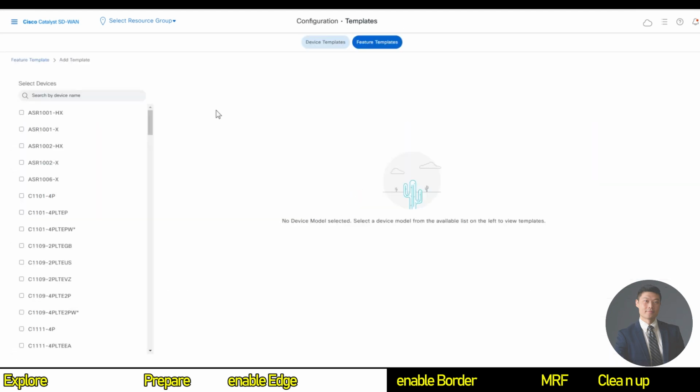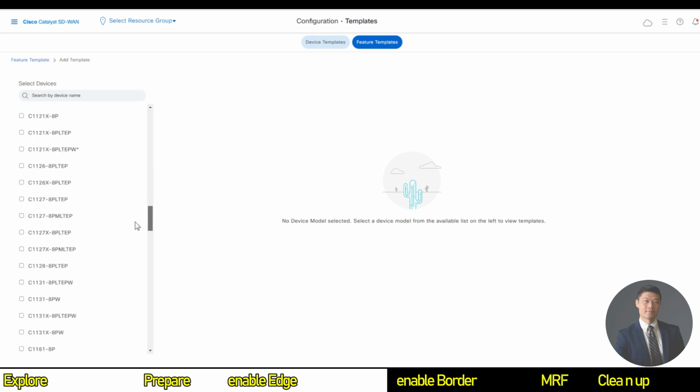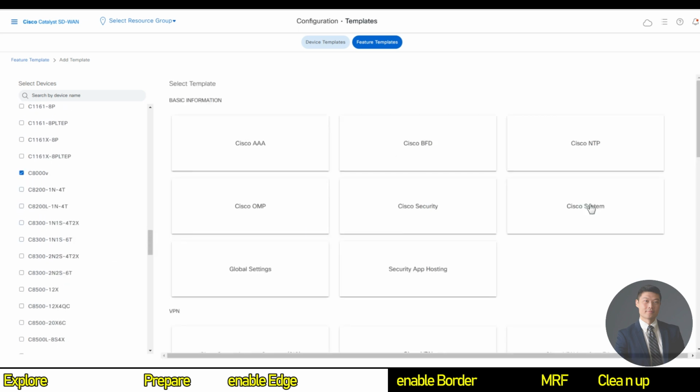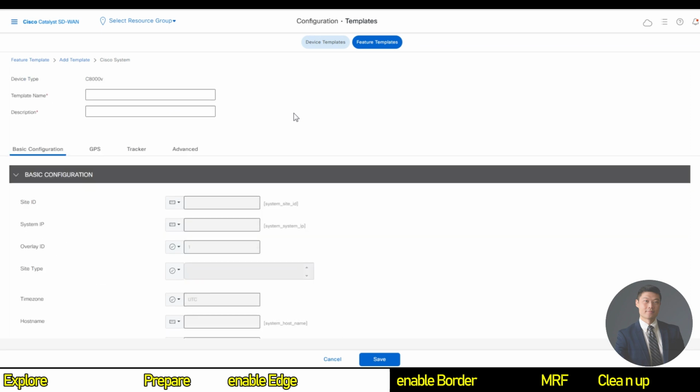The device is the 8000 Cisco. We'll name it C Edge Border West 201 system feature template.